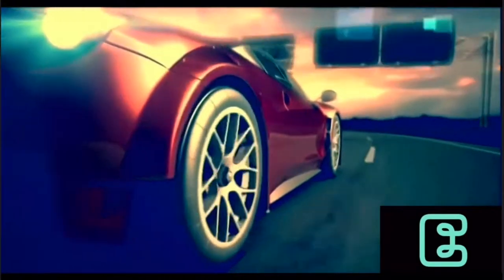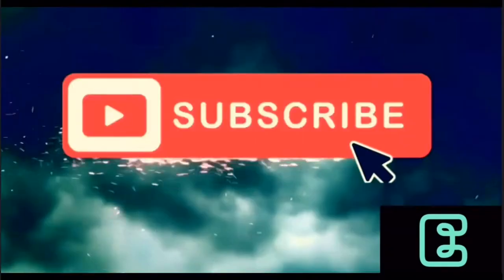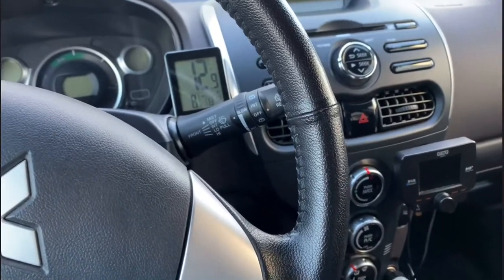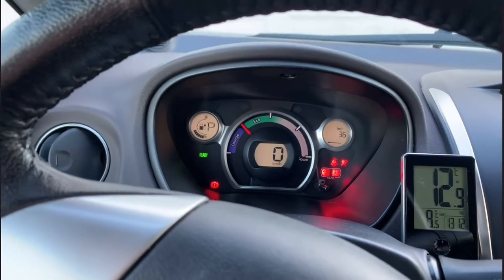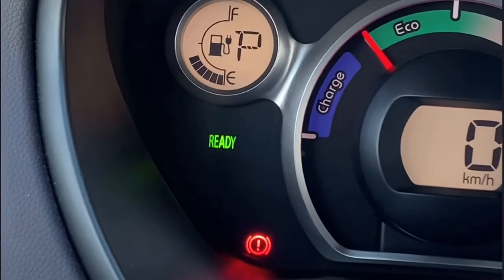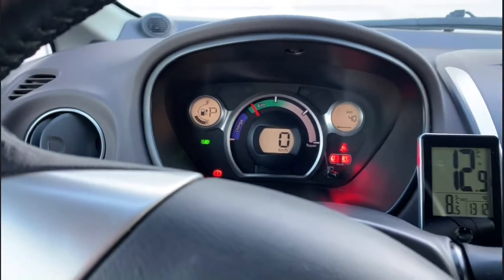Today I'm going to show you how the iMiEV works. Nothing difficult with this car, but it's always nice to know a few tricks. I just put the key in, have it in P, put on the brakes, and turn the key all the way. It makes a sound, and then it has to say 'Ready.' When it shows green and says ready, it's good to go — as long as that's not on, the car is not on.